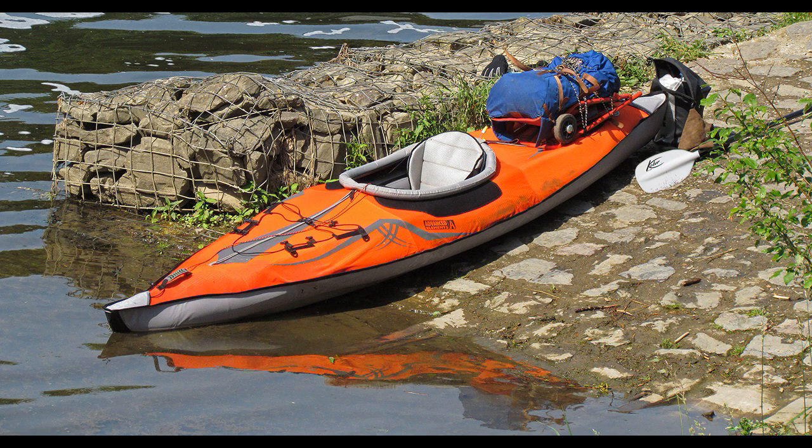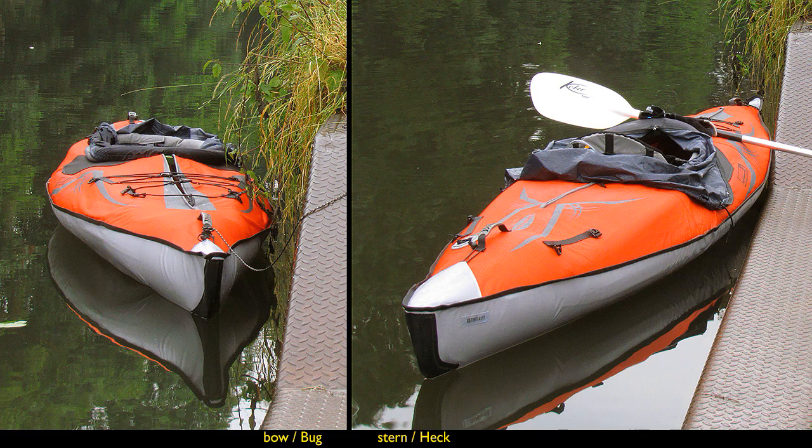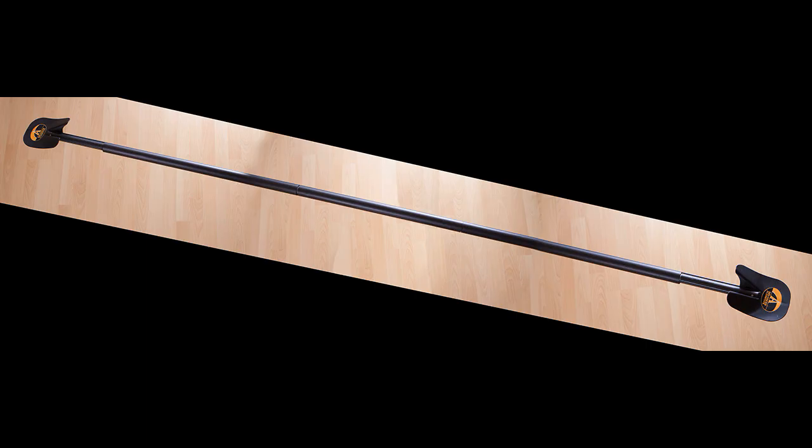First, it is the backbone that makes an Advanced Frame as sturdy as a solid kayak. For example, the Advanced Elements Advanced Frame Expedition, a kayak of 13 feet or nearly 4 meters of total length, needs a backbone of an overall length of 9 feet 6 inches or 2.90 meters. The backbone is special equipment you have to pay extra money for; however, you should pay.